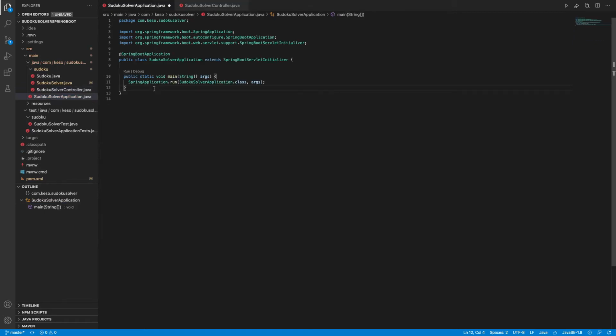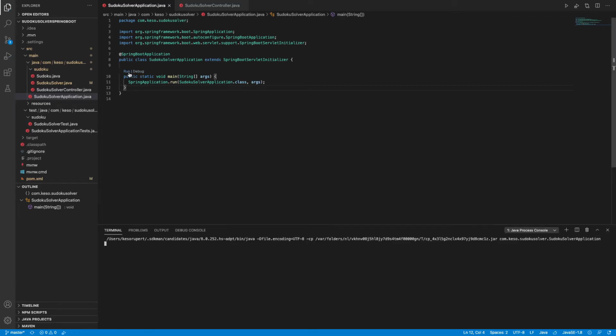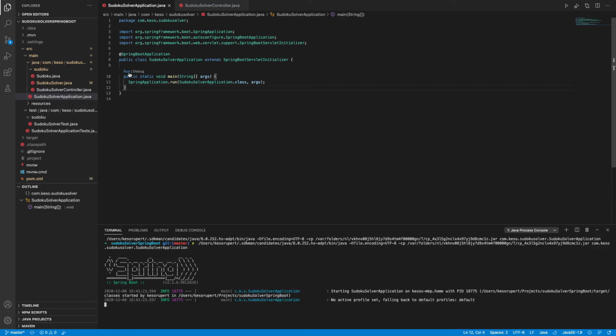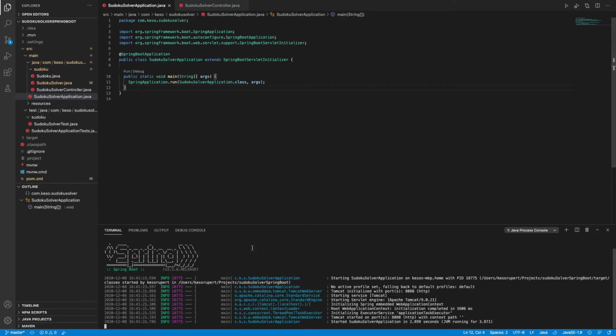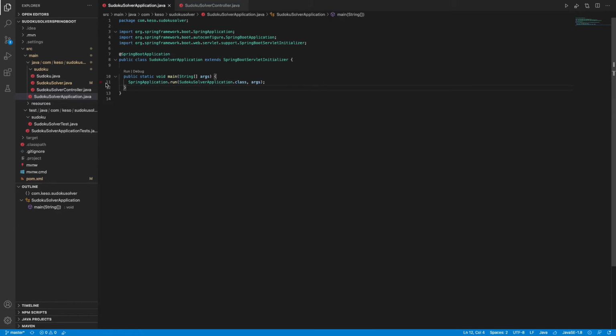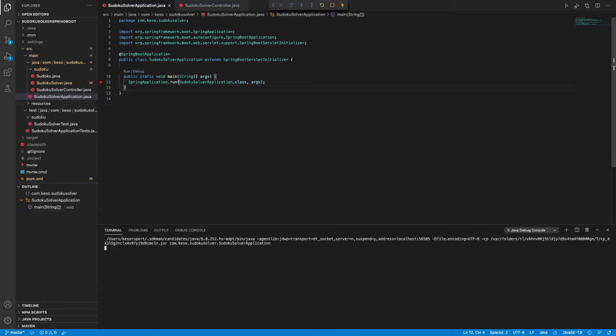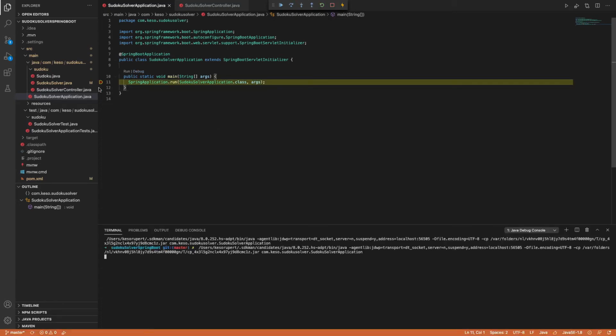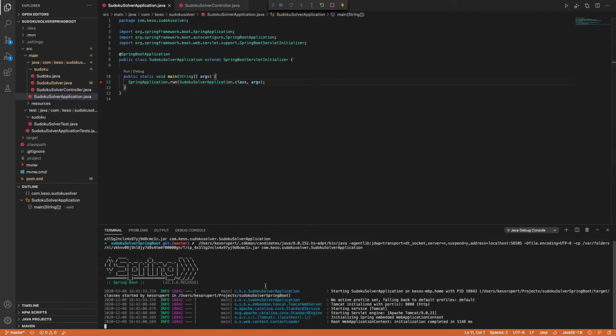So if you go back to this main application class with this main method, you can see there are two buttons here, the run and debug button. If you press this, it will actually run the application. Obviously, that's what it's named. And it will then run your application in the terminal down here. And then there's also the possibility to debug your application. So if we set a breakpoint there and we push the debug button, you can see it will stop here and we can allow it to resume and then it will start up the Spring Boot application.